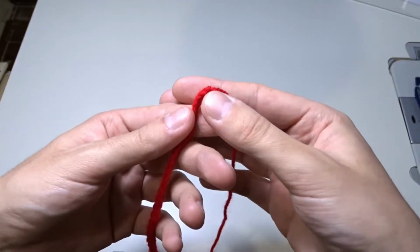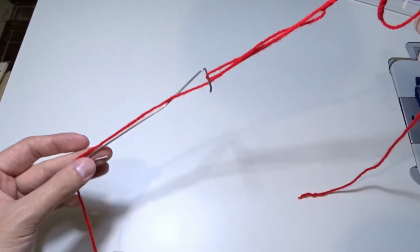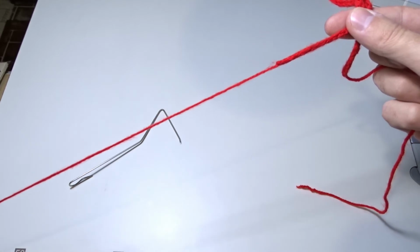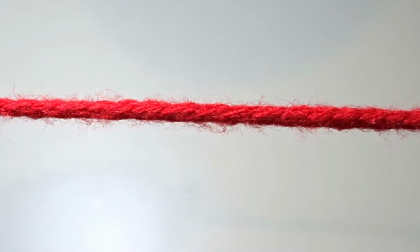This is the cord right after you take it from the machine. There will be a loop at the place where the metal hanger is attached. To fix it, remove the hanger and pull the tail from the cast on. This is the cord we made. You can see it up close.